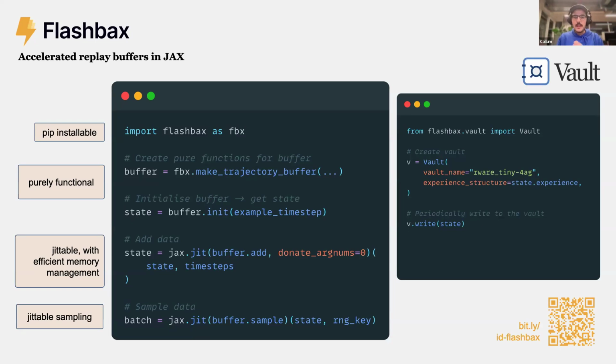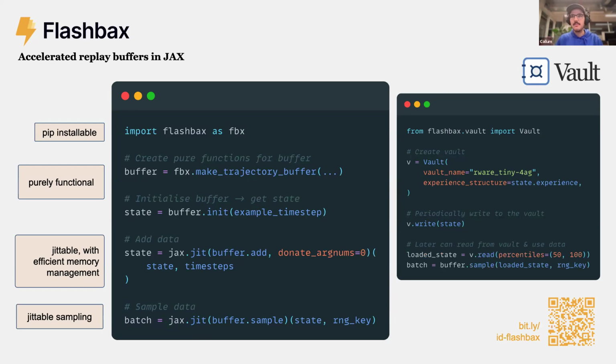And so every now and then we write to disk, and then we go back into the jitted context, we generate more data, we exit the context, write more to disk. And this is what the Vault utility does for you, but it does all that bookkeeping. So provided you write regularly enough, you just give it your Flashbacks buffer state, and it'll just write anything that it hasn't seen before. And so we found this to be a very, very useful utility for creating data sets from our RL experiments, which we then use later. And what's nice is because it's so naturally coupled with Flashbacks, using that data at a later stage is trivial.